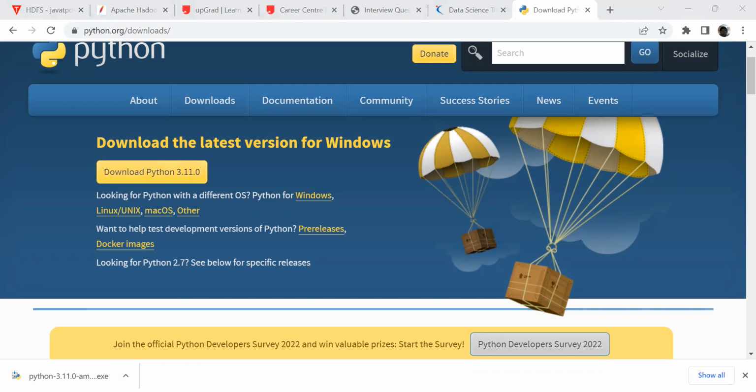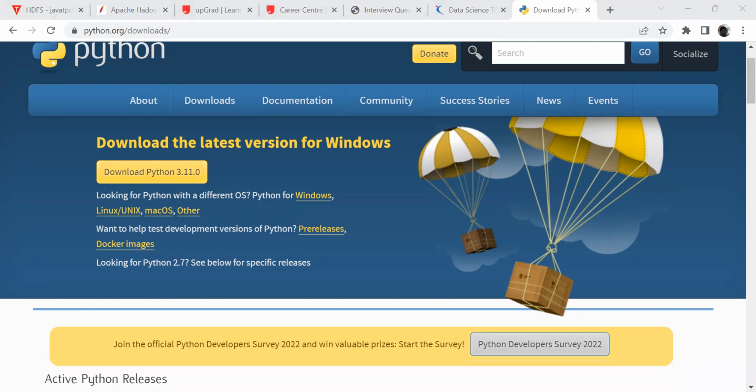After this, a window opens up for the installation, and we will click Install Now, and then Yes, and it will be installed in our system.